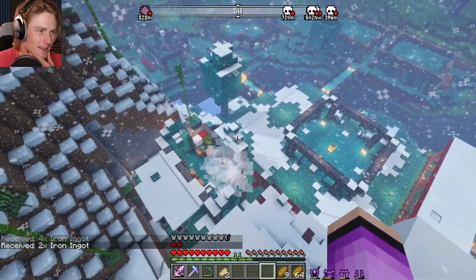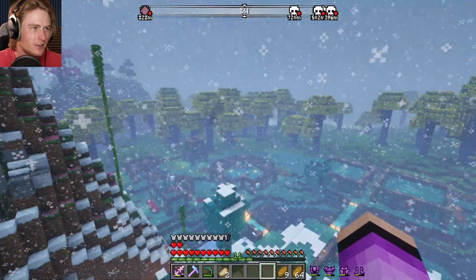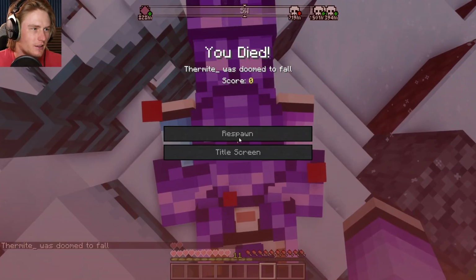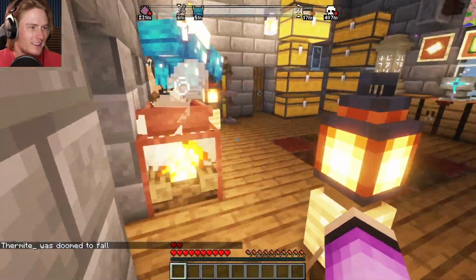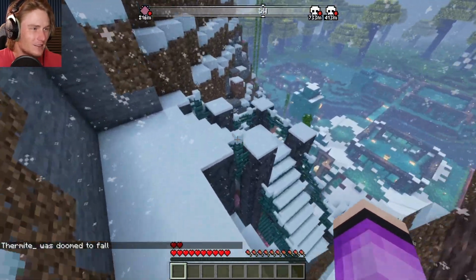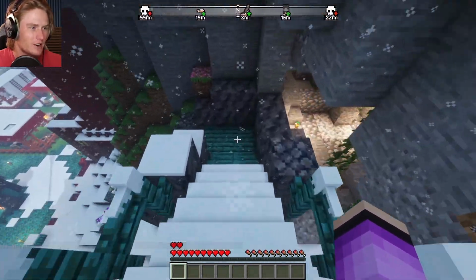I don't remember what it looked like last episode. I think we only had like here. I don't know. Okay. Guess I didn't know that was going to kill you. I fell like a billion blocks. Oh yeah, we have a nice staircase now.